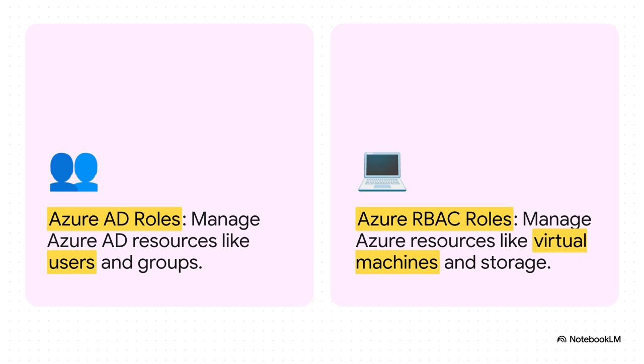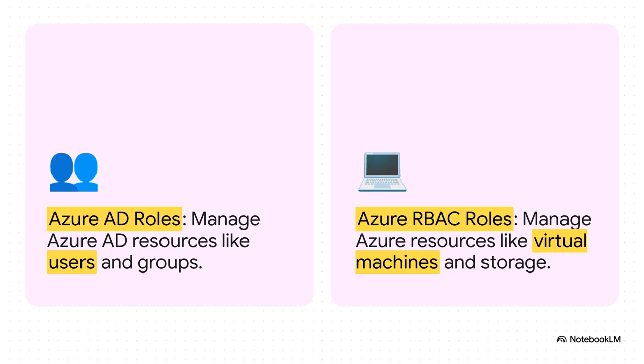All right, this next part is absolutely critical to understand. There's a big distinction between Azure AD roles and Azure RBAC roles. Azure AD roles are for managing the identity system itself, adding users or resetting passwords. But Azure RBAC, that's role-based access control, that's all about managing who gets to access your actual cloud resources, like your VMs and storage. So, put simply, one is for managing people, the other is for managing the things those people use.